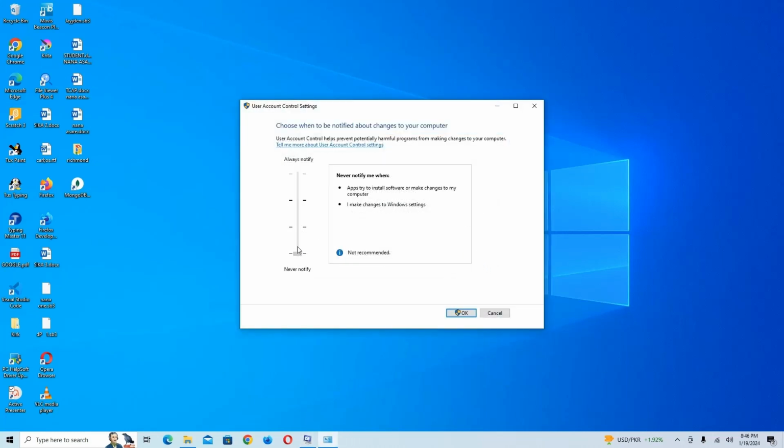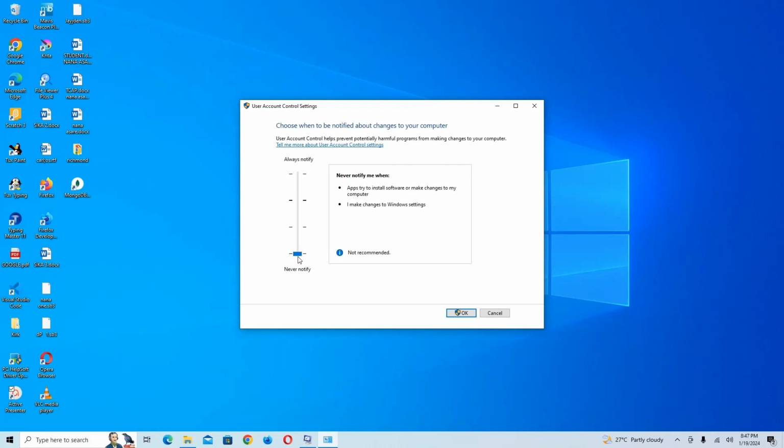Initially mine is here, in the second place. By default, yours may be here or first or anywhere. You can see we have four levels. So we are going to drag this blue little slider down to the part where it says never notify me.